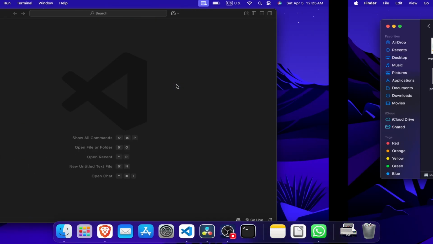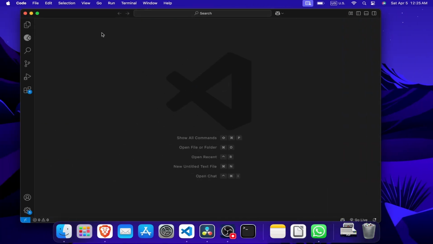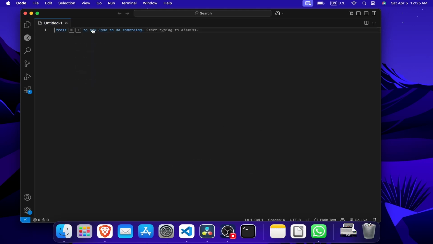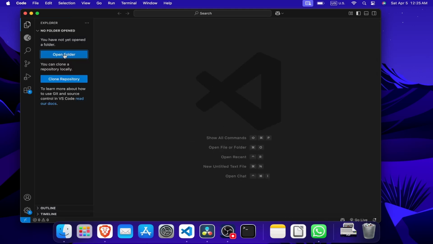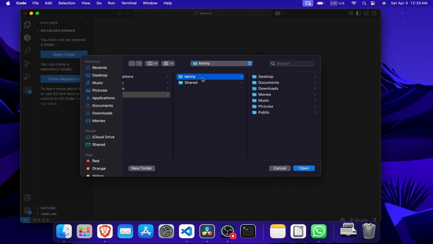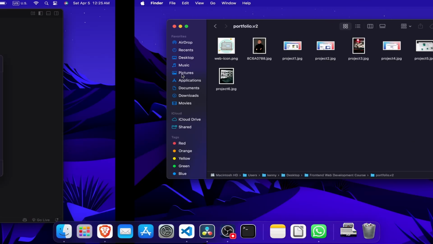Alright, next thing, I'm going to open up my Visual Studio Code editor. Actually, I'm going to open up this folder, this folder right here.